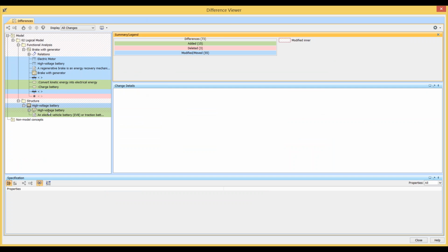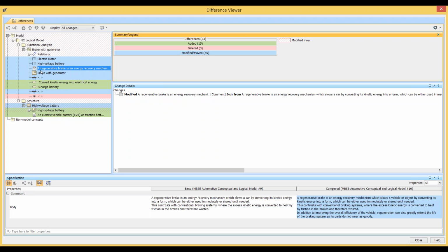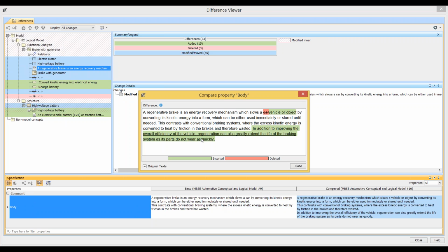For example, we have added a new diagram. There is a diagram which was modified, you see in the blue color. If I select the documentation for the activity, I can see at the bottom the property, its body, and it shows that this text was modified. When I double click the text, it shows exactly what text was modified, comparing the two versions.